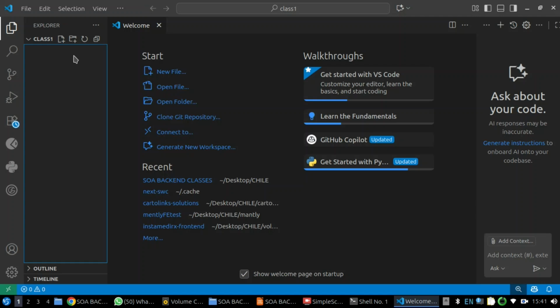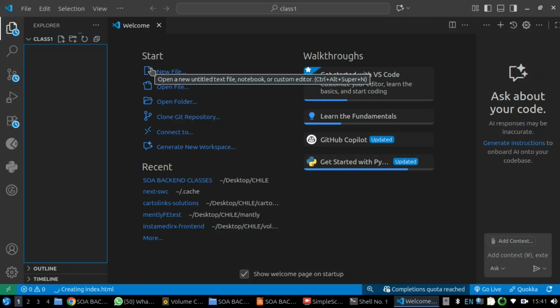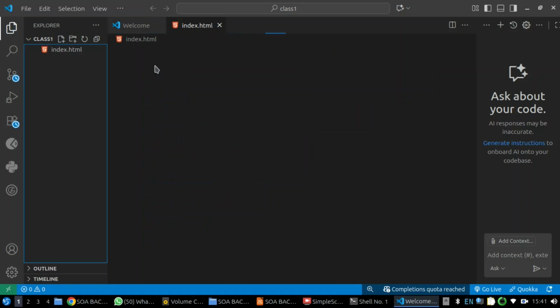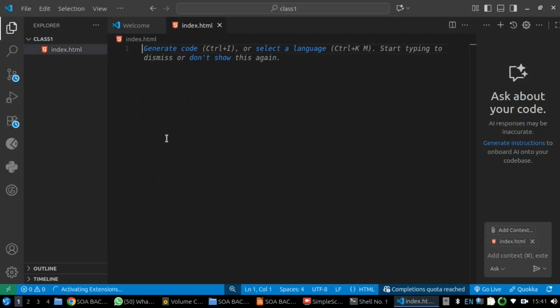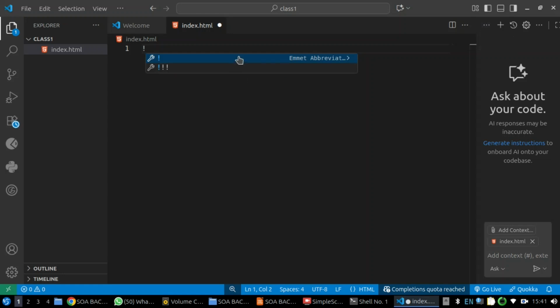So now I'm going to right click this and create a file called index.html. We need this so that we can read our JavaScript from the front end. I use a shortcut that VS Code gives us, exclamation mark, and I'll hit enter.